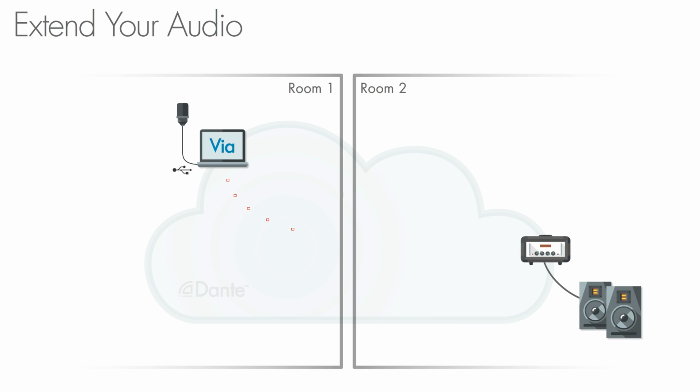Dante Via enables and simplifies countless audio routing configurations. With Via, you can quickly and easily transmit any audio to a destination on the Dante network. For example, you could send USB microphone output from a hall or classroom to an amplifier and speakers in an overflow room. In this example, Dante Via is exposing a USB microphone to a Dante network. Dante Controller is then used to push the Via audio to a Dante-enabled amplifier in another room, allowing people to hear sound from the microphone.